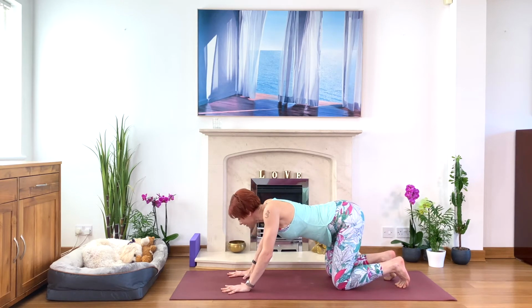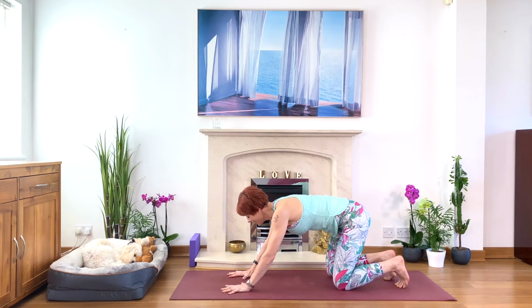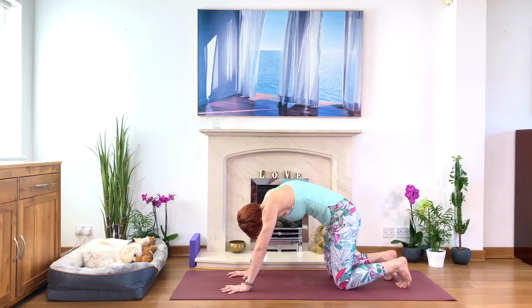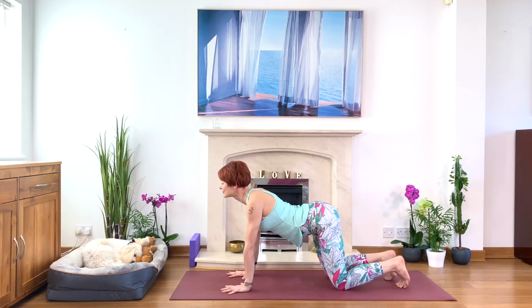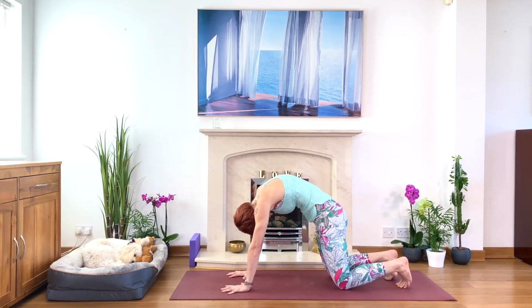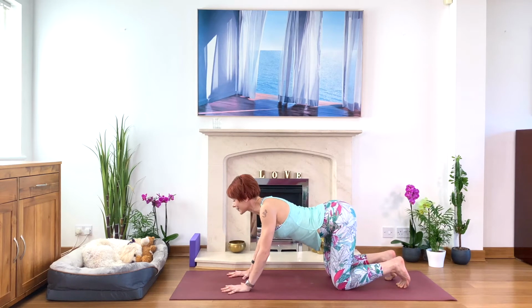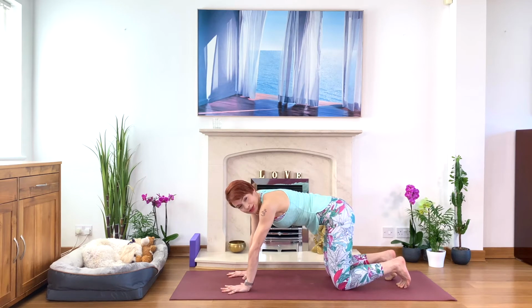Inhale, abdomen down, look upwards. And again, exhale, round, tummy in. Inhale and look up. We do once more. Exhale and round. Nice and easy, listening to your back. Inhale, look up. And then bring your back parallel to the floor in neutral position.